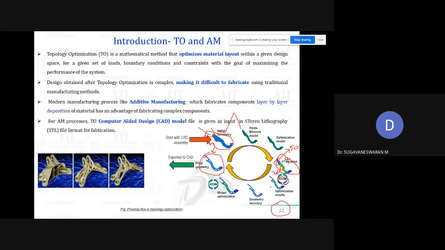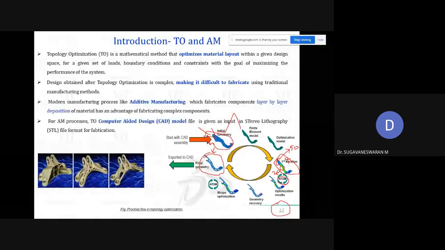From the bottom, it will reduce the element until it achieves 30 percent. Sometimes you cannot achieve that in a single iteration; you have to go for multiple iterations. You can also reduce the material by using stiffness, because I cannot go for a very thin region at the contour, right? So always at the outer edge I should have some material compared to the inner edge. So based on stiffness also you can define a topology optimization. So that is the importance of topology optimization.